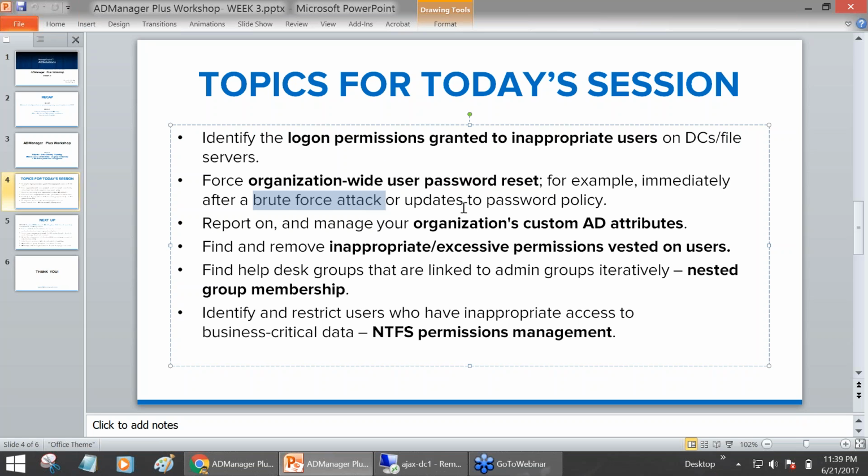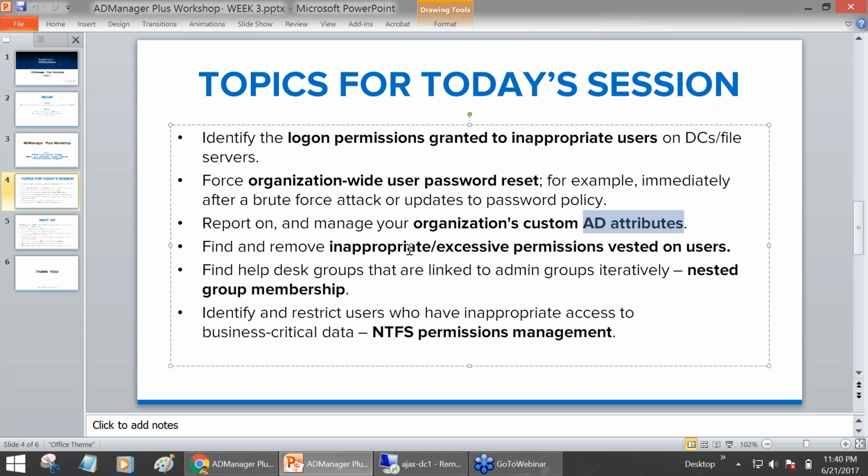Further, we'll proceed talking about custom AD attributes, and when it comes to AD attributes, today we'll be talking about duplication in AD attributes and AD attributes being empty. So two cases for AD attributes. One, your organization has a set of attributes that are not supposed to be duplicated. So we'll have a report for that, and we'll also generate a report for a specific attribute whose value is left empty for an object. So those are the AD attribute reports that we'll be discussing today.